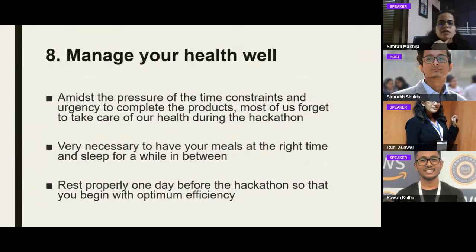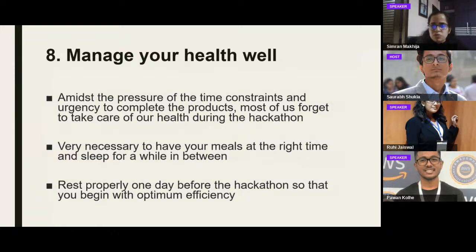Let's move forward. Manage your health well. Well, this is for all hackathons. We have energy running high for most hackathons. If you're in offline hackathons, you see a lot of energy drinks coming in and music being played, and you sometimes feel that you should stay up for all 36 hours and come what may later. But what happens then is, if you don't take a sleep break after some time, your efficiency of work decreases. So as soon as you see yourself starting to tire out, take a nap.